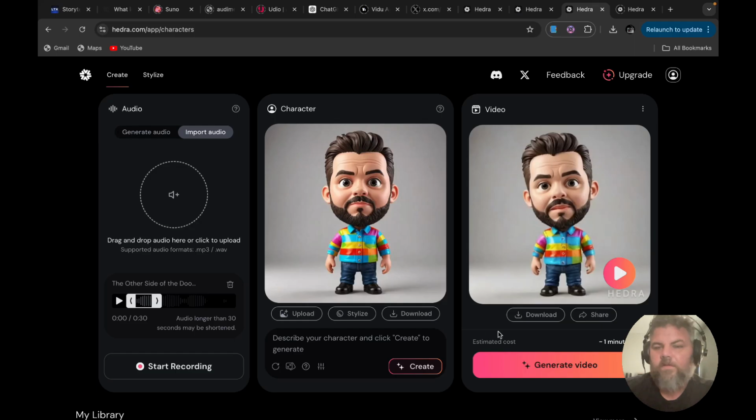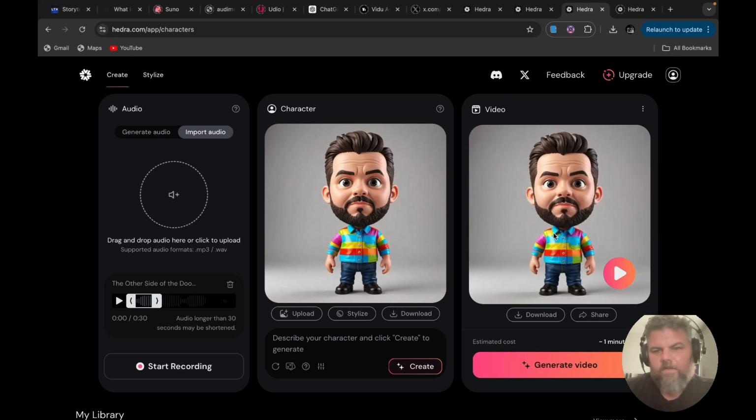And I'll show you how to generate that with this song, with this particular character. Then I'll show you some other character creations you can do. Okay, let's try this. Okay, that took a couple minutes. And you can see here it still says the estimated cost is minus 1 minute. I'm not really sure what's going on, but I know that they will enforce that eventually.